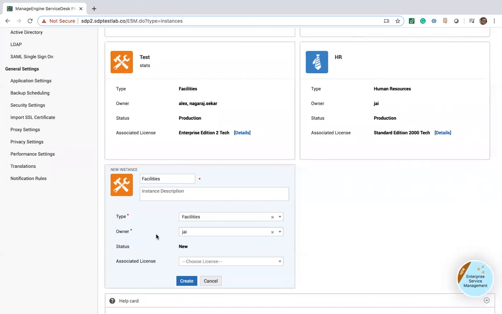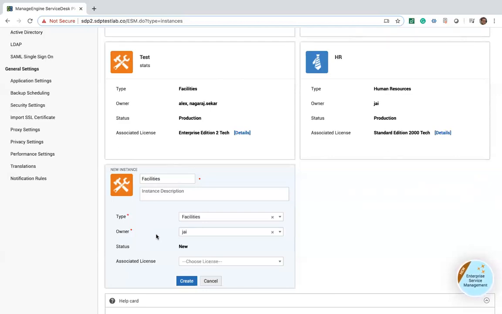You would go into the application and create an instance here, and in this one field you assign the person who is the admin for that particular department. This gives a complete data separation between the IT instance and facilities.